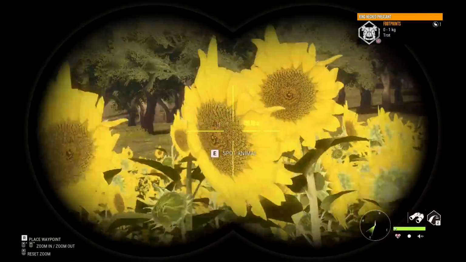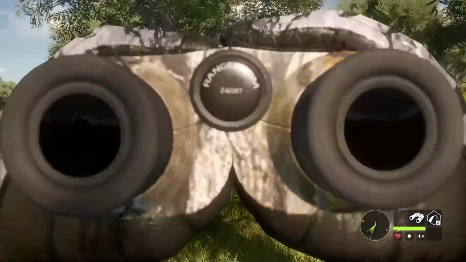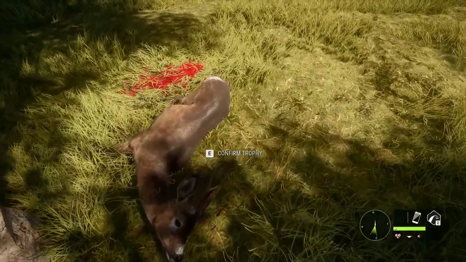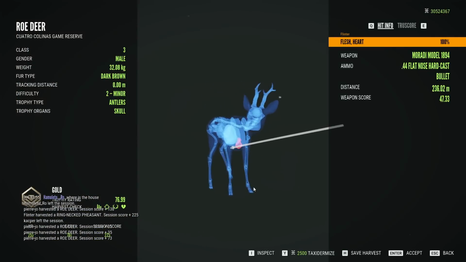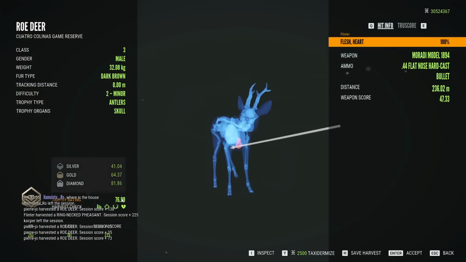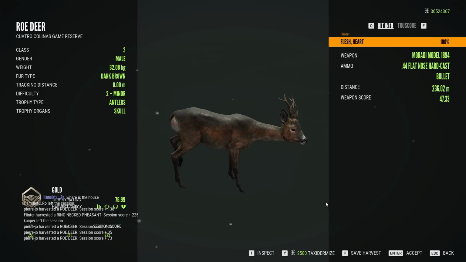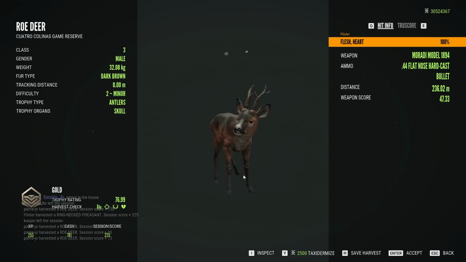Find cool things like what should be a really nice gold roe here. And I mean, he has to be right around 79, top end of that estimate. That's a good looking buck. Vital blood, hard shot, 32 kilos, 77 score, let's call it. That's a good one. Not bad at all. Really lucked out on the shot, but we'll take it.